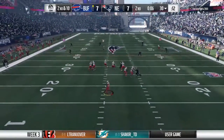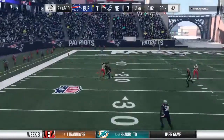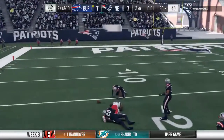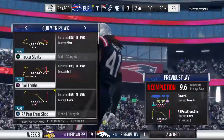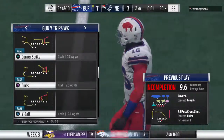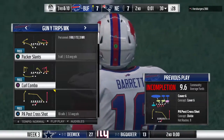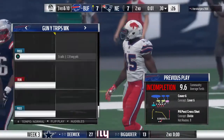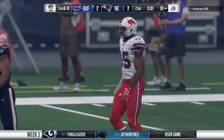Second and 10, he'll look to throw again. Now he's going to let it go deep left side, and this will be incomplete. 1 second left to go. Well, partner, I guess that answers the question about whether they're going to sit on it or not. It does. Now we'll see if they try that again. Yeah, I think what we find on plays like that, when you take that shot, if you're unsuccessful, then you go way more conservative to finish the half, you know? I think that's the way they'll go.